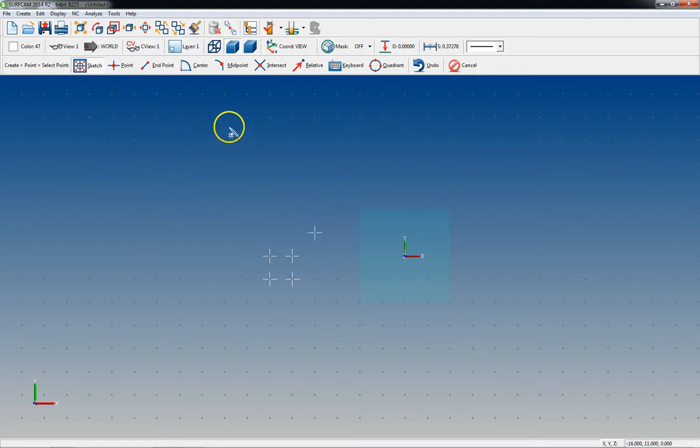Now this grid only shows up in sketch mode, and you can set the distances of your grid coordinates. You can set them an inch apart, 2 inches apart, a half inch apart in X, in Y, however you would like to arrange them. The way you do that is you have to be in sketch mode with the grid on the screen, and you right click.